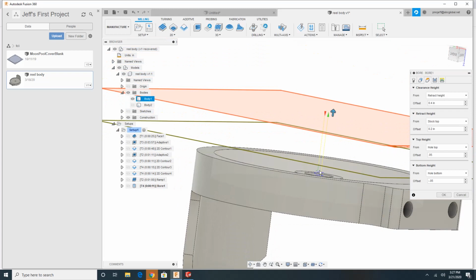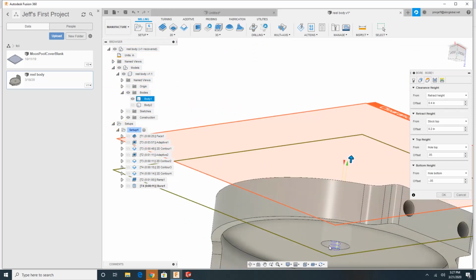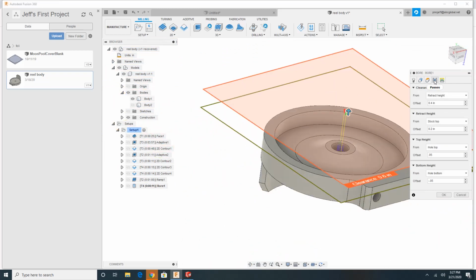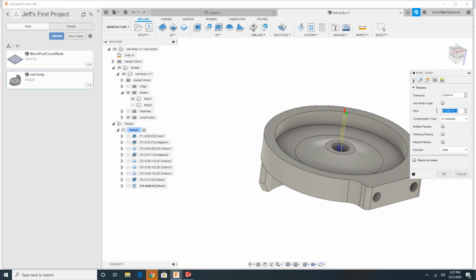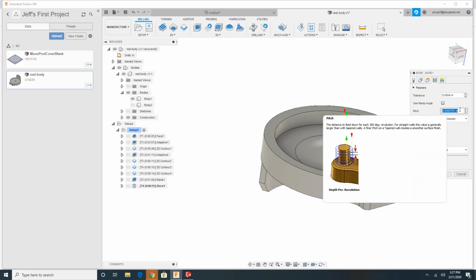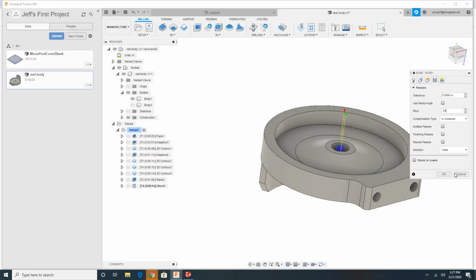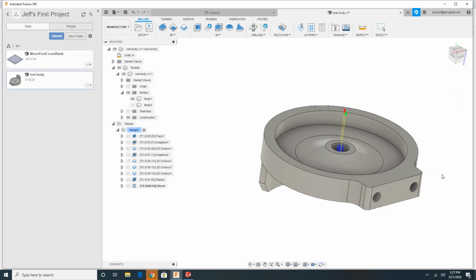That way we make sure that it starts above the hole and we make sure it clears the entire hole. So our pitch, which is how aggressive we're going to screw down that part into that hole, let's make that 20 thousandths per revolution. And hit OK.